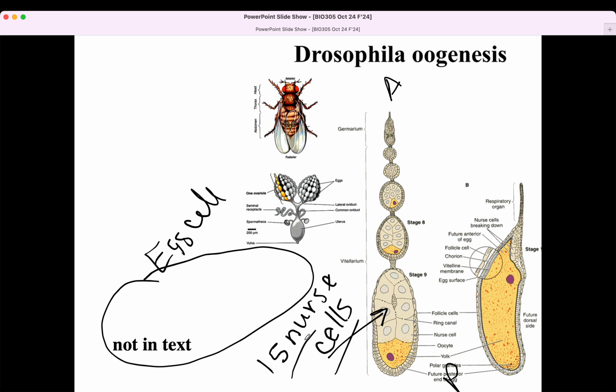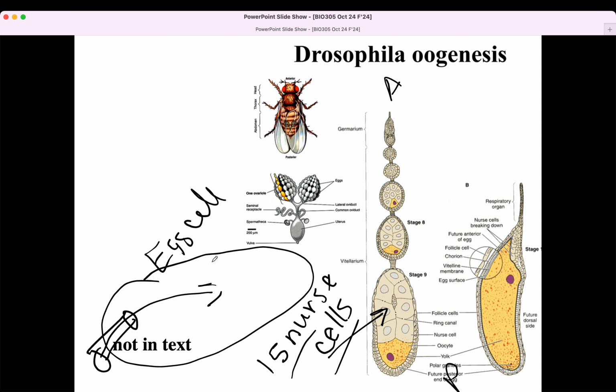And you can see nurse cells, they must be germline cells. But they're called nurse cells for a good reason. They don't make an egg. The nurse cells help that egg get ready. So each one of the nurse cells actually has a tunnel, a little hole in it, connecting it to the egg, and the nurse cells are helping make proteins and mRNA and building blocks, and they're just bringing them in on a train, because this is all happening fast.